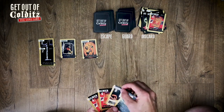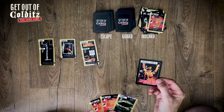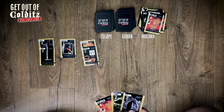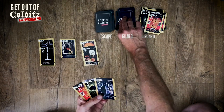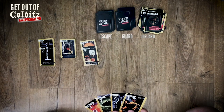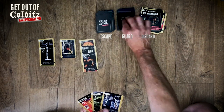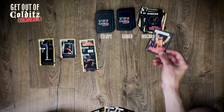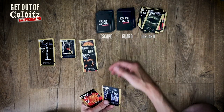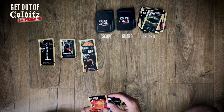My go again — get that hospital down. Guard says surprise search, going to take another one, so that one's gone. My go again — I'm going to hand build and not play one. Got an escaper now, that's handy. Let's put him on the hospital chain. Guard says take a card from each person's hand so I'm going to forfeit one of those.